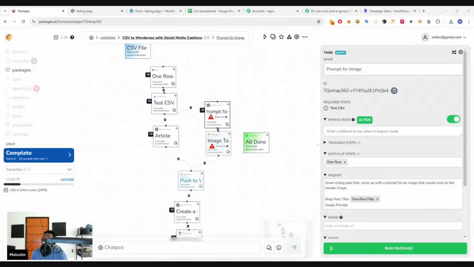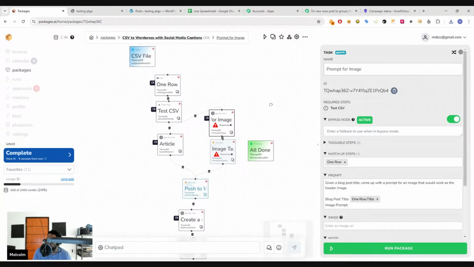On that tangent, a good AI tool either helps you get customers or keep customers. WordPress content generation is one piece of that puzzle.